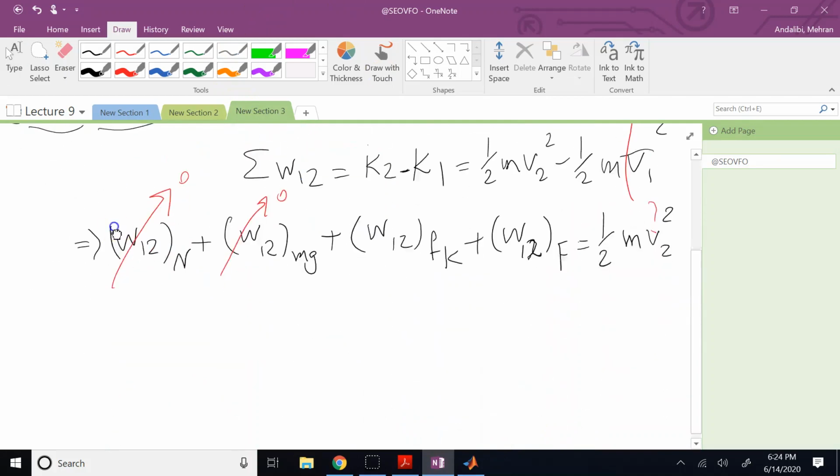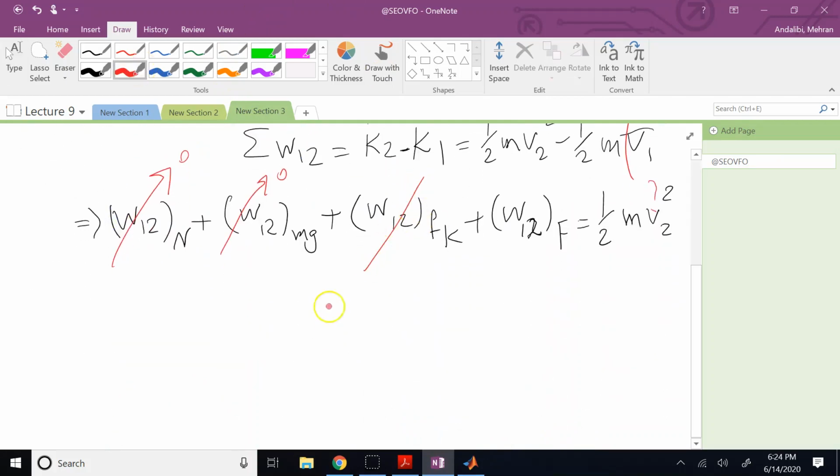For friction, it's not a big deal. It is equal to the force of friction times the displacement, which is 1 minus 0, right? You go from 0 meter to 1 meter, right? Delta S. Let me write it as delta S. And then times cosine of angle between the two, which in this case is 180 because it's always opposite to the direction of motion. And we're going to see actually this is the formula that we'll later also mention in the lecture directly for the work of friction. Okay, so we're going to use this.